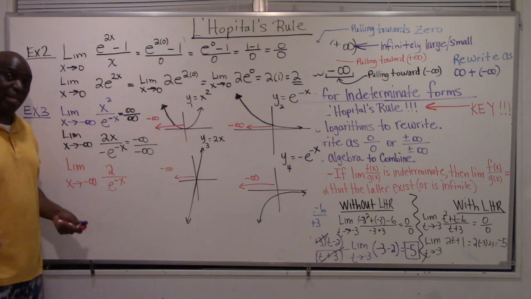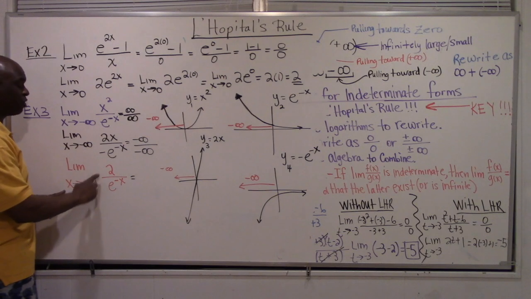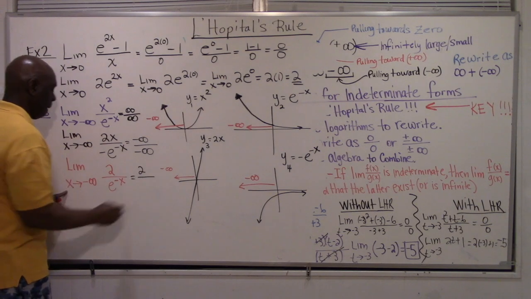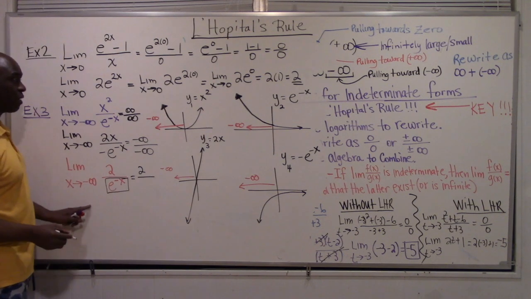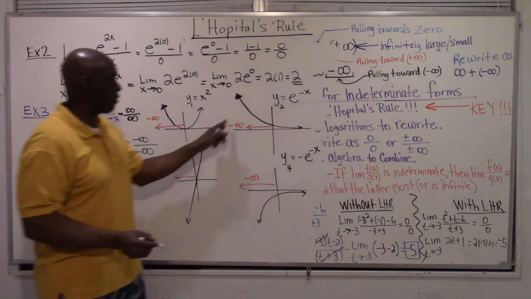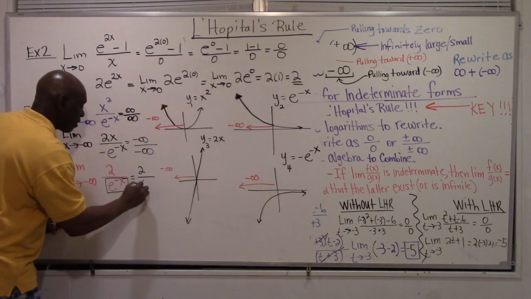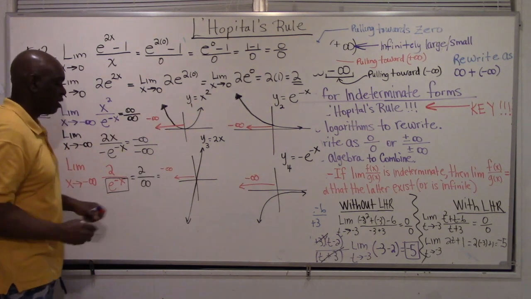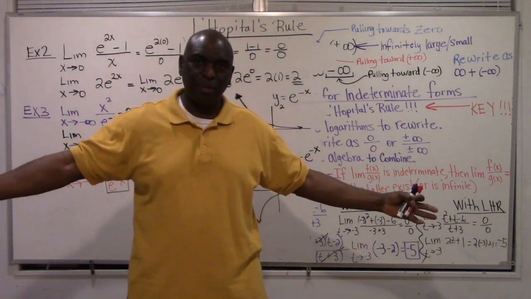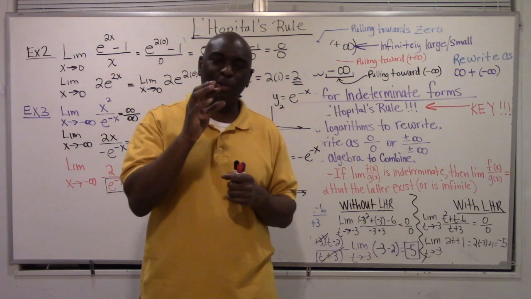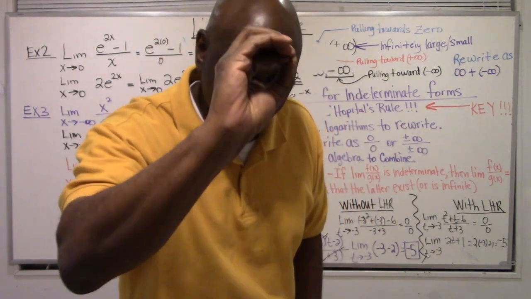What does that equal? This is not too bad because we know that as x goes to negative infinity, 2 goes to itself, 2. And as x goes to negative infinity, where does e to the negative x go? Go back to that graph, y2 right here. This one goes to positive infinity. Remember that? Which equals, well, what is 2 over a very large number? Anytime you have a very small numerator and an infinitely large denominator, that's approaching zero.